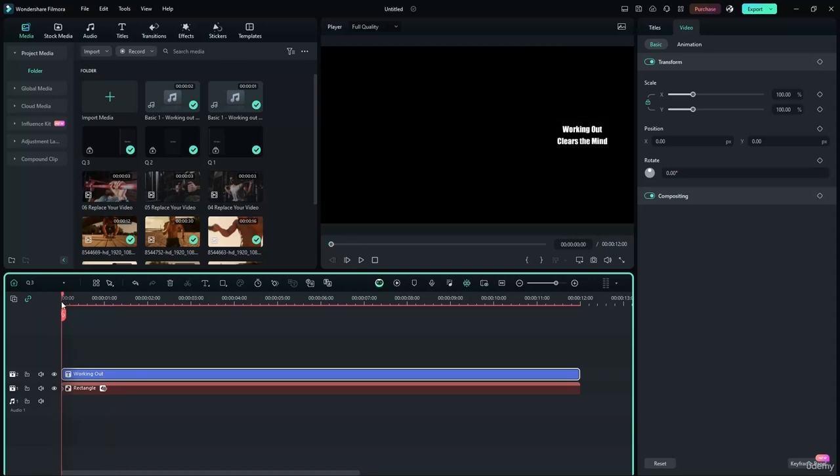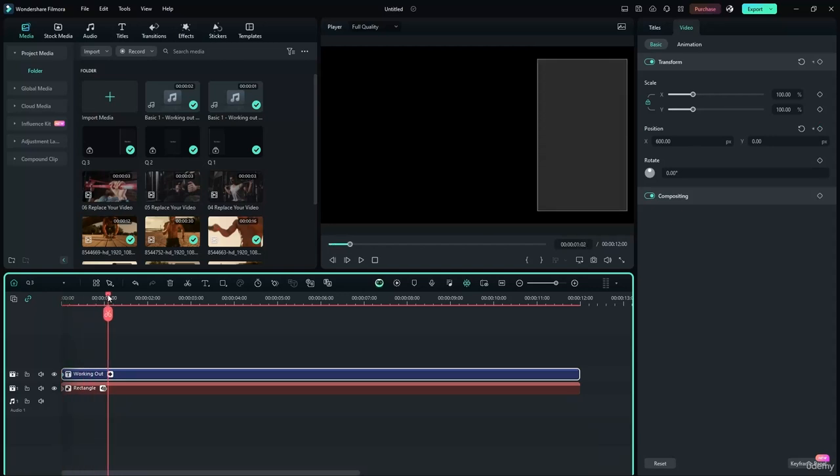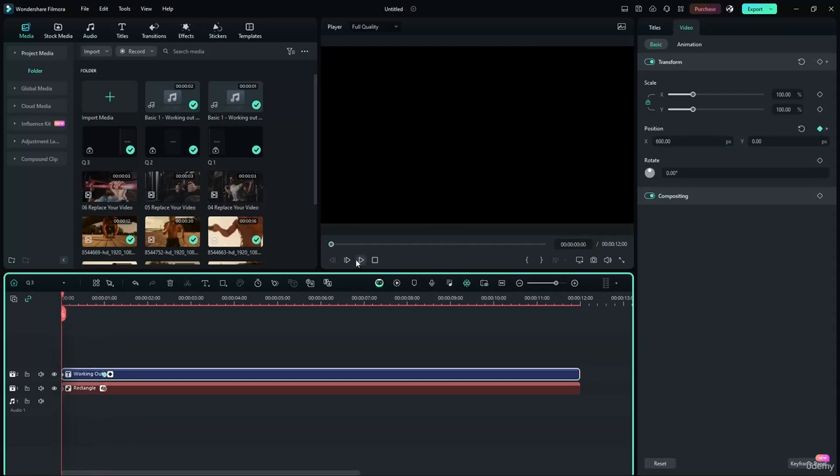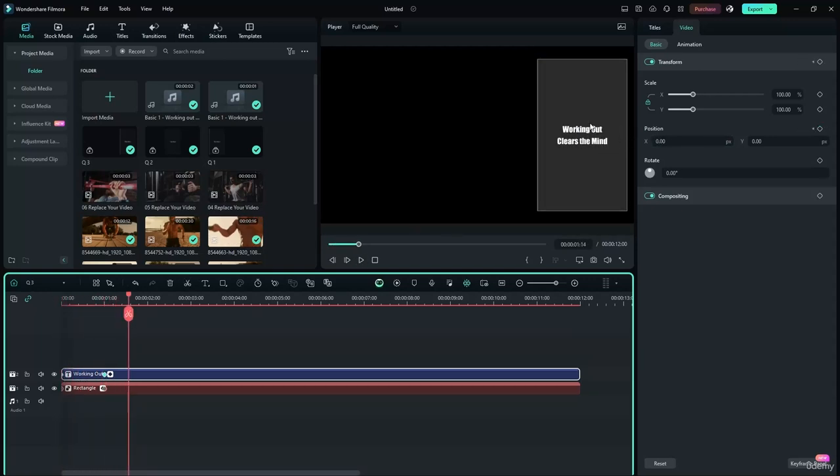Okay. So I'll select the text, go towards the front, selecting this position for the X will be, let's say 600. Towards the right. And then after 1 second, it's going to come back to 0. There you go. Now let's play it and see. Let's see working out.